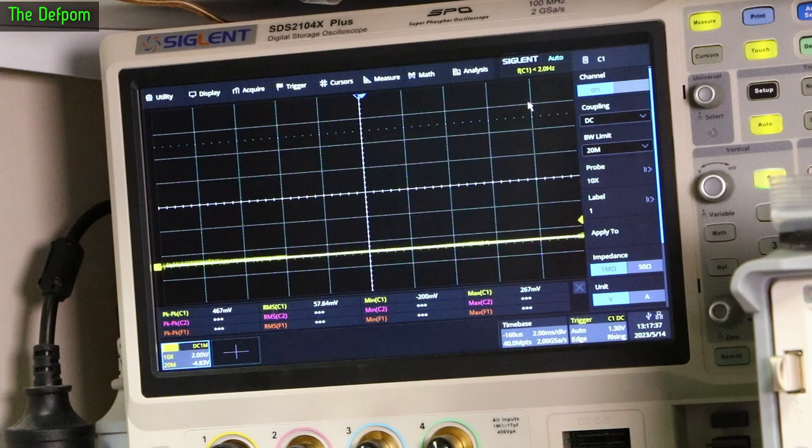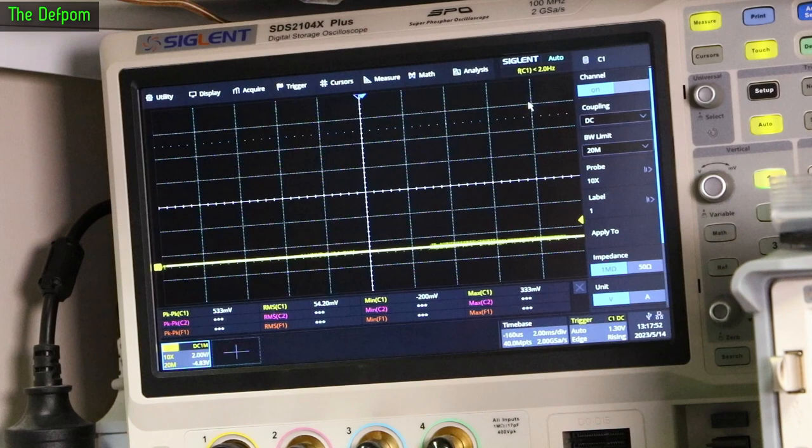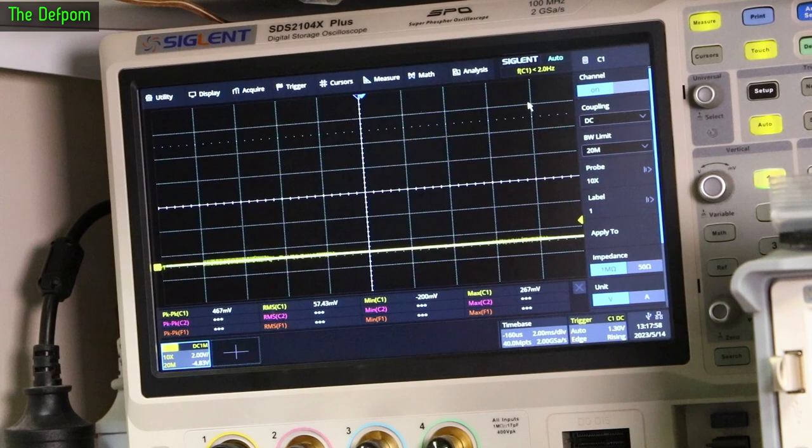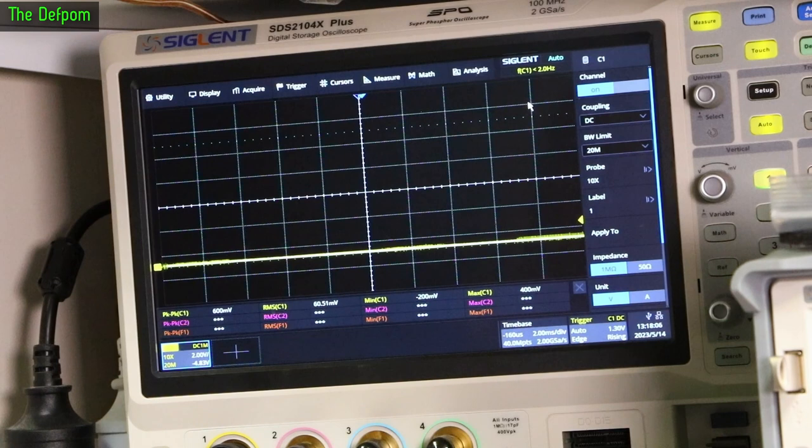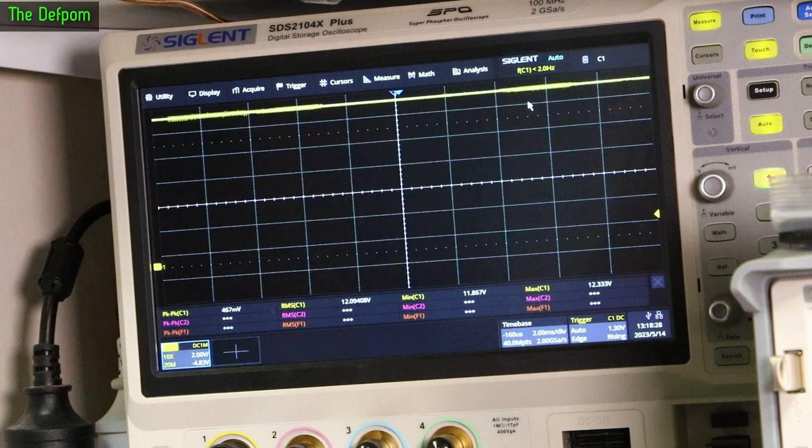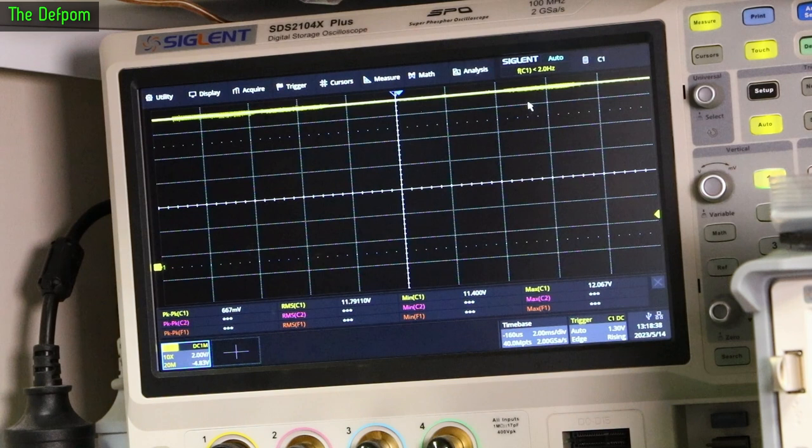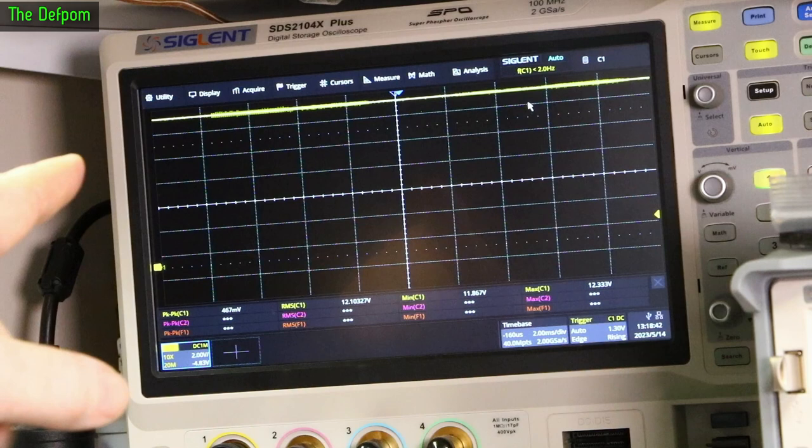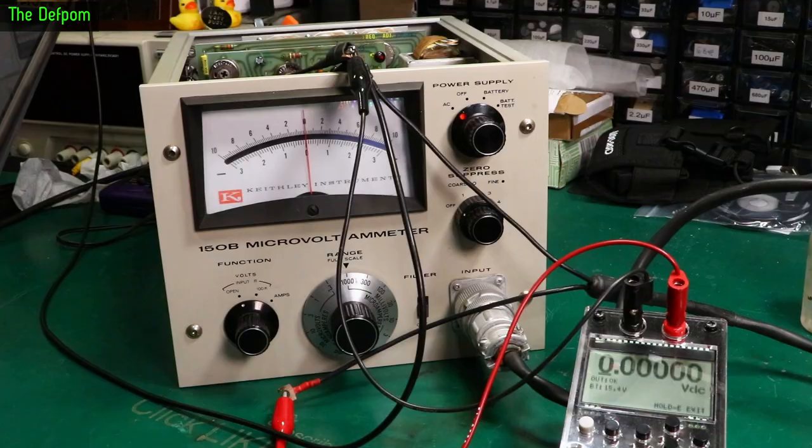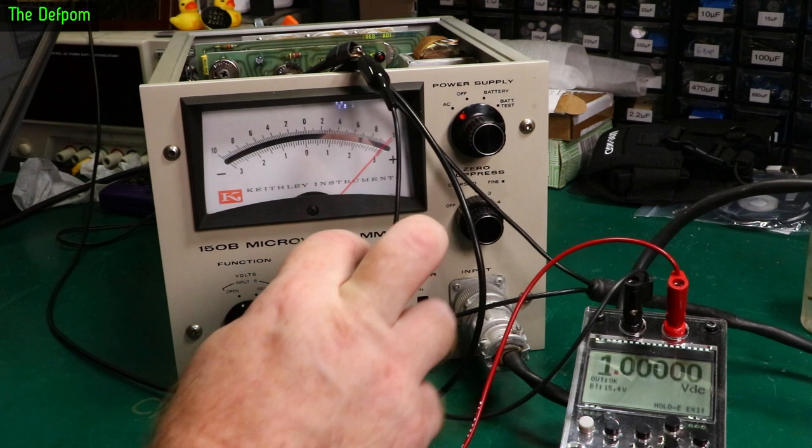All right. Let's power this up again and see what we get. So I've replaced all the caps now. Apart from two. One on the input board and one on the main board as I discussed just now. So that's two caps which haven't been done. But they both tested okay. So I'm not overly worried about them. And one of them is the Sprague, which is high quality. Those caps are usually really good even now, even 60 years later. Well nearly 60 years later, usually still good. So let's turn the power on and see what happens. So I'm still getting that slow ramp up. But that's looking okay. Let's turn some power into it. Let's put in 100 millivolts. Meter is still working. Nothing showing on there. Still one volt. Meter is fully deflecting like it should. Nothing showing on there. You can kind of see it stepping though can't you. So there is something happening here. It is detecting the voltage change there. And the meter is working. So that's good.